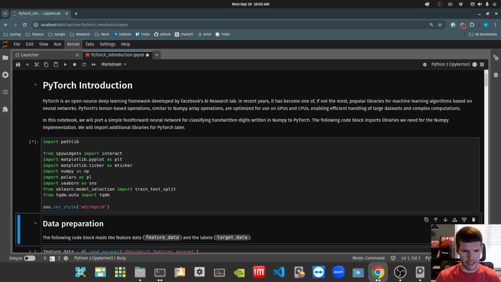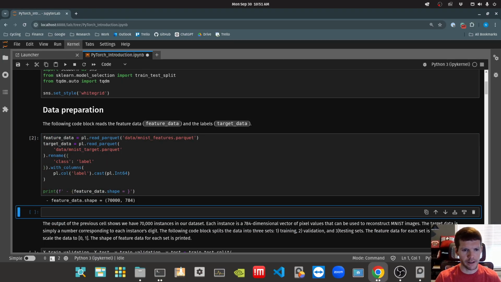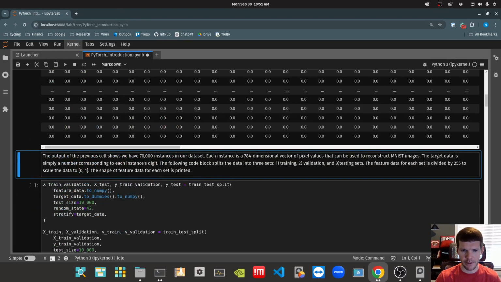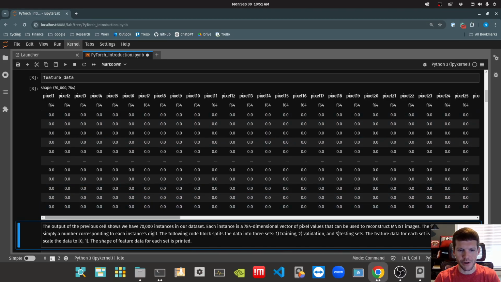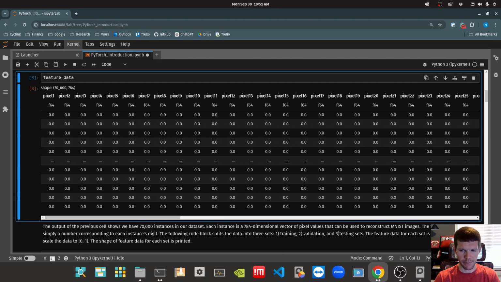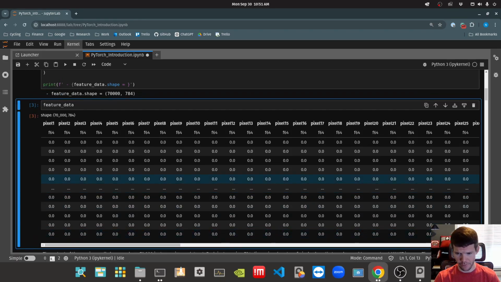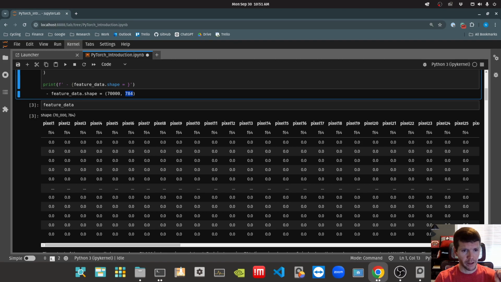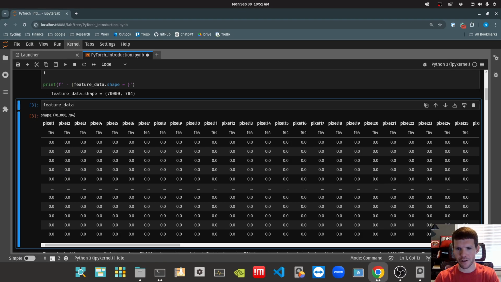All right, so I'm just going to run a few of these cells. This is going to read in our data. So I've got feature data. That's that MNIST feature. Each one of these rows corresponds to a single handwritten digit. The MNIST digits are 28 by 28 pixel images. So if you do that multiplication, you get 784. Each one of these rows corresponds to a single digit, and each one of the columns is essentially the value for one of those pixels in that image, right? So this pixel 1 is essentially the upper left-hand pixel in a 28 by 28 grid. The values can be between 0 and 255. These are grayscale images where 0 represents white and 255 indicates black.